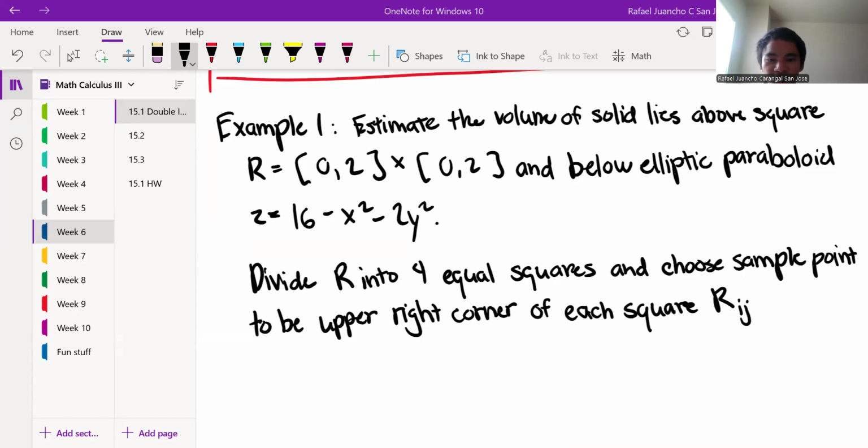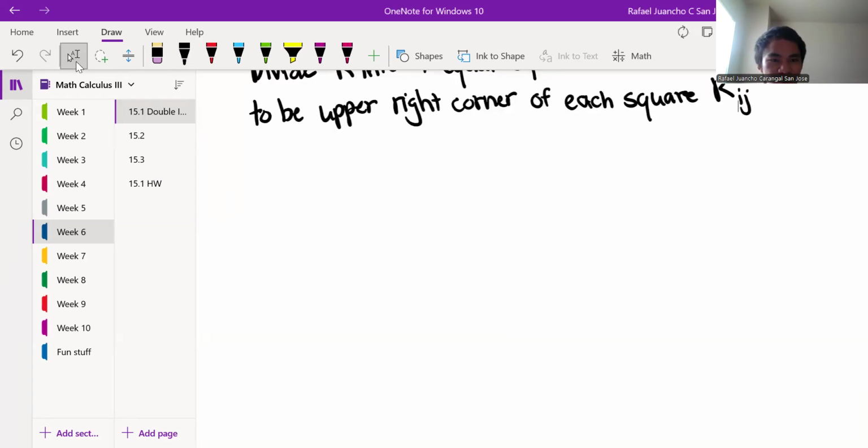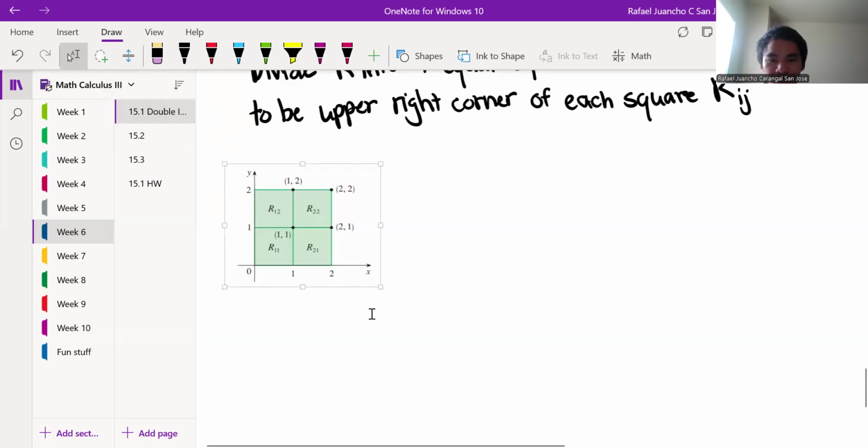Then it's asking us to sketch the solid and approximate the boxes. I'm not going to do that anymore. It's not that I don't want to, but specifically Riemann sums, I don't want to deal with that. But I'm just going to show that picture of what exactly I'm referring to, and I'm going to explain it.